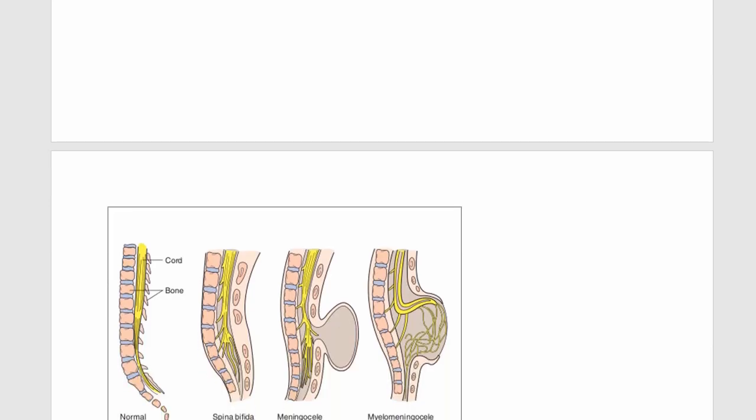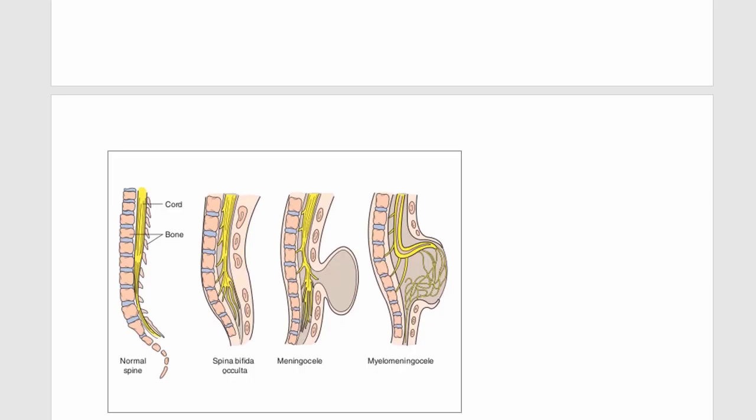So in spina bifida occulta, we can see this diagram here, there is a small gap that occurs in one, sometimes more actually, of the vertebrae. So the spinal cord and its covering, the meninges, remain inside the spinal canal, and that rarely protrudes through the resulting gap. Spina bifida occulta does not cause any symptoms, and it usually goes unnoticed unless it's discovered by accident during imaging studies for unrelated reasons. So there's actually quite a lot of people out there that have this, completely unaware they have it.